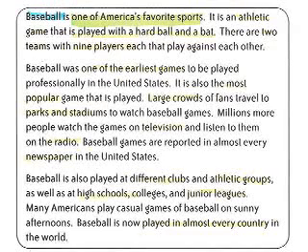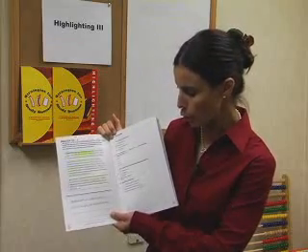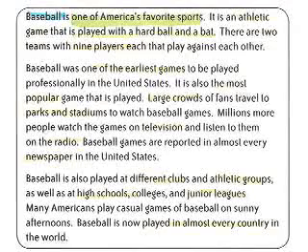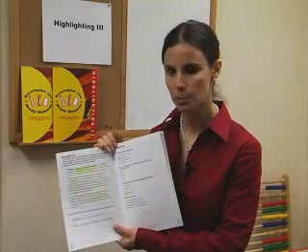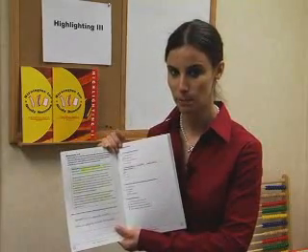In this case, we have athletic game, played with a hard ball and a bat, 2 teams, 9 players, one of the earliest games, most popular game, large crowd, television, radio, newspaper, different clubs, athletic groups, high schools, colleges, junior leagues, played in almost every country. Keep in mind that there are no exact right or wrong answers for important details. The students can decide what they feel is an important detail or not, and you can always open that concept of salient details up for discussion.